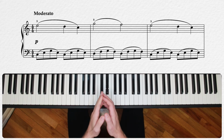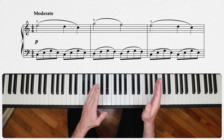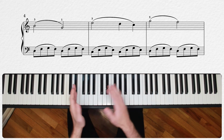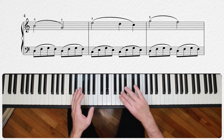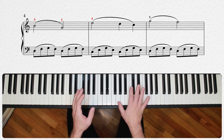For example, while in this first system, the right hand is all in one position, if we go down to the second system, you can see that we do have a bit of a shift down, but it's very cleanly taken care of with a very normal feeling cross, down with three, down to one, and then back up to the C position with three.